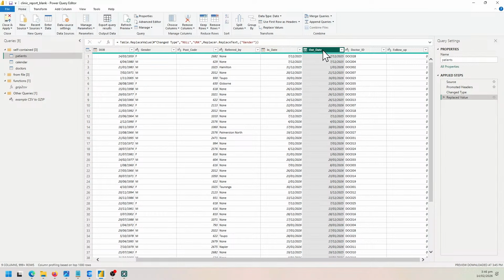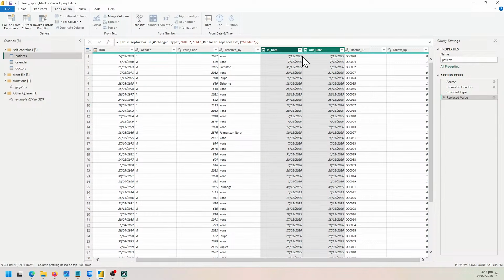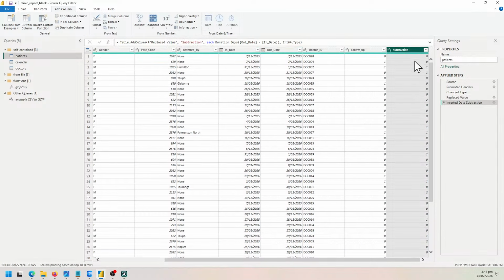So you're going to select out date and in date. You can select out date, hold down shift and select in date. That way you grab both of these and go to add column, and we want to add a column that tells me how many days they have been with us, so the difference between this and that. So add column, and from there date, subtract days. This is going to give you a subtraction.